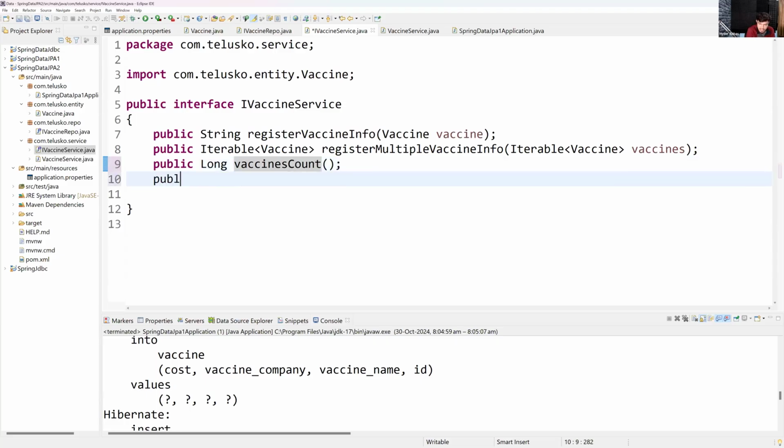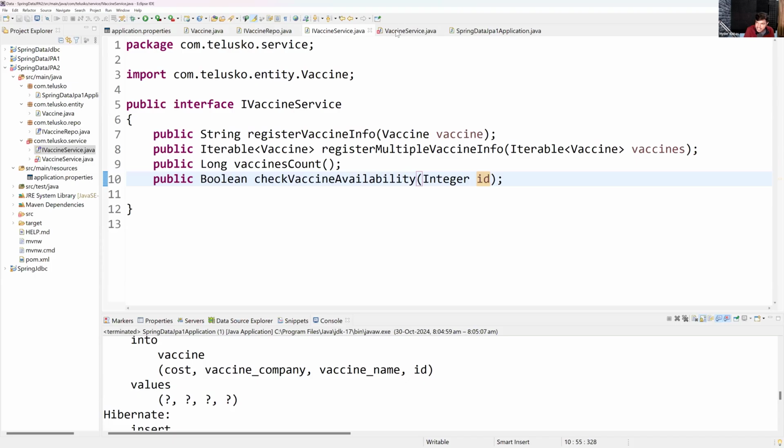After which I'll say public boolean type of check vaccine availability. Spelling for availability, guys. Availability, I guess. Correct? By passing the vaccine ID. I'll say it is a type of ID. By passing the ID, I will check if vaccine is available or not.